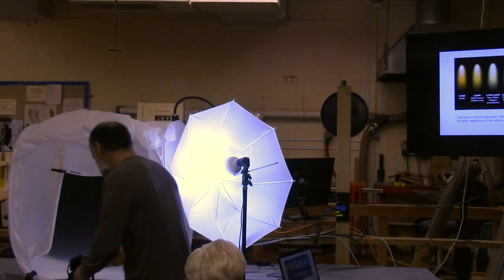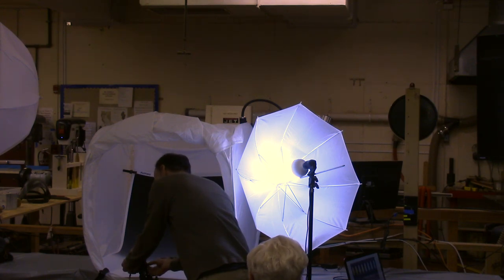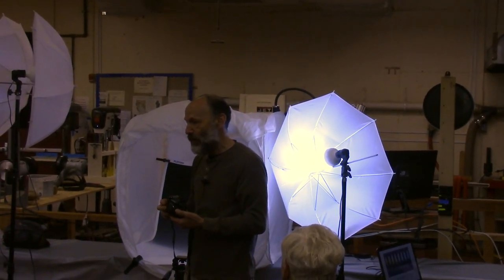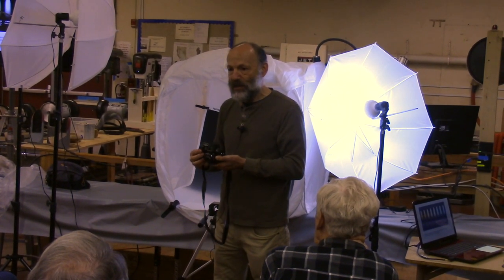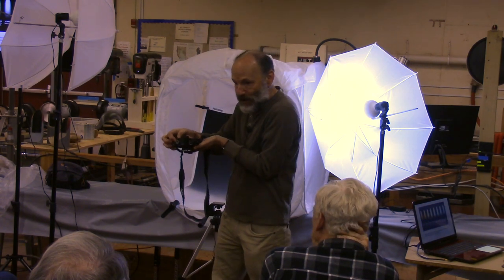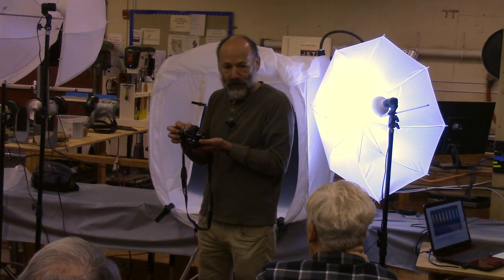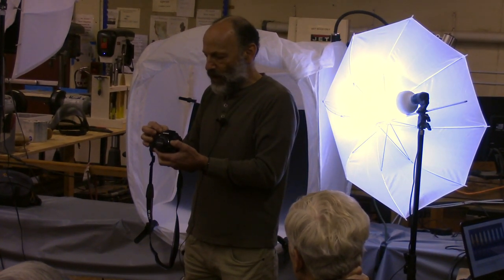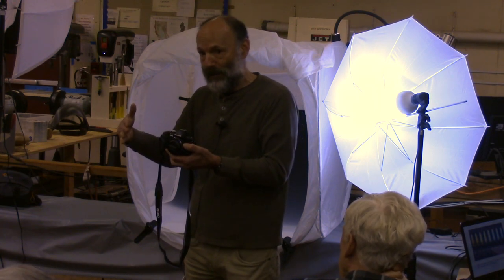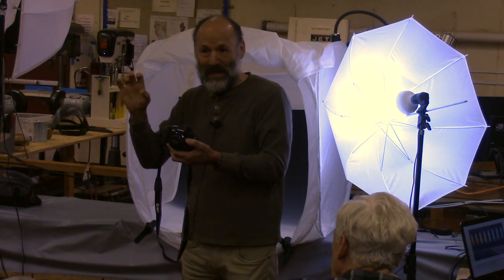Now, the camera, I'm going to unscrew this guy here. I'm not going to spend a lot of time on the camera because there are just so many variations out there. You can spend a few hundred dollars and you can spend thousands of dollars, and the same thing on the lenses too. But they're going to have basically the same controls. On the camera, you probably have a green button or a green setting, which means you don't even need a brain. The camera's going to do all the thinking for you. Then usually you've got something like A for auto or P for program, which is just one step this side of the green setting. Then you've got aperture priority, A, or S for shutter priority. I think Nikon calls it T for time.